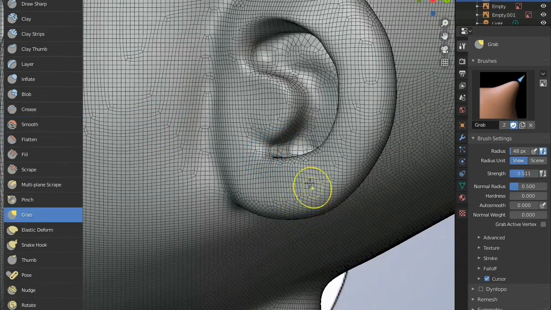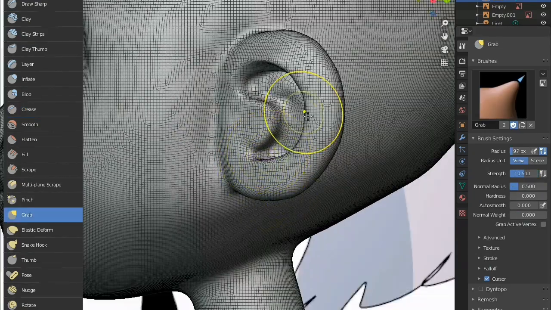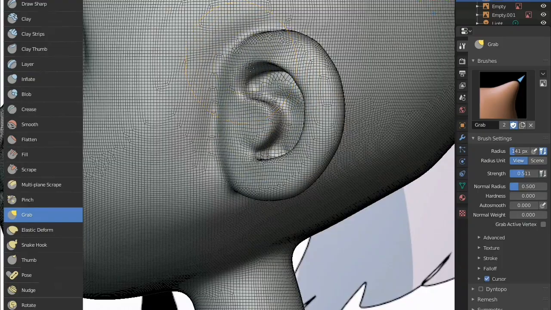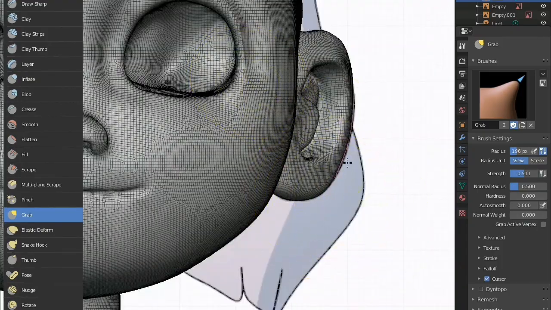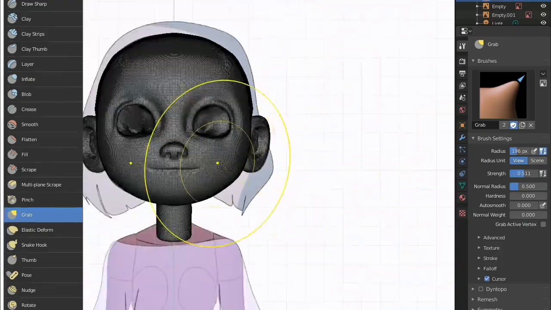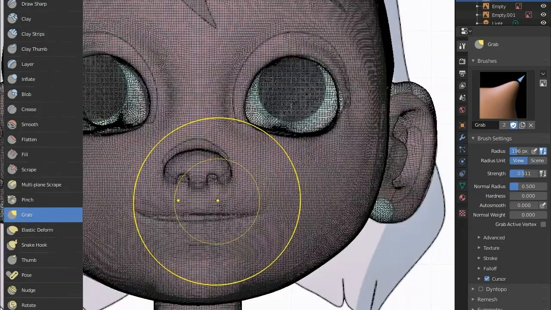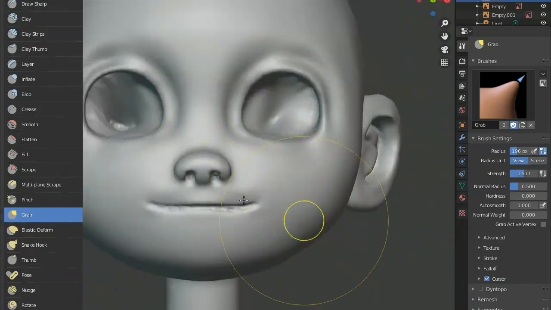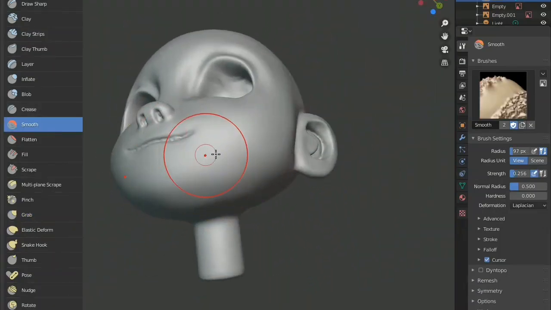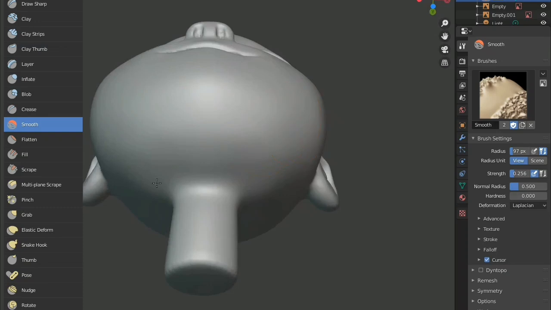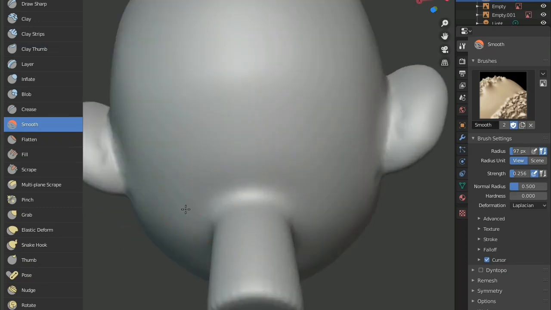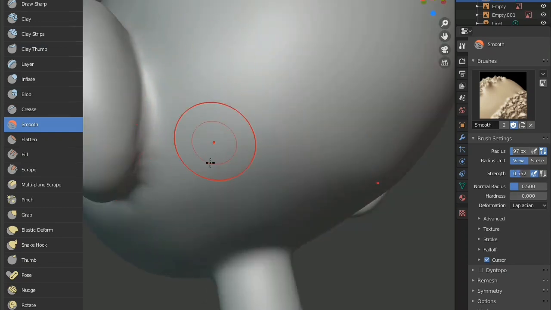And crease this area also too. Say G to grab, and let's adjust, make some adjustment. So we can smooth the face again. So it's looking more smoother than before.